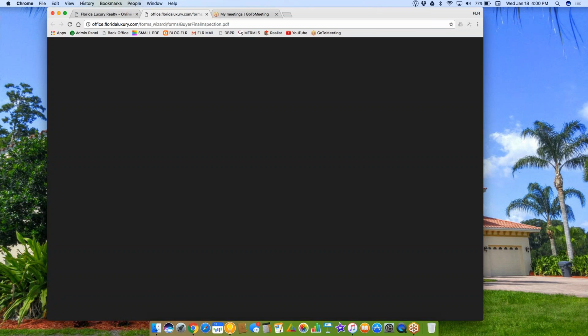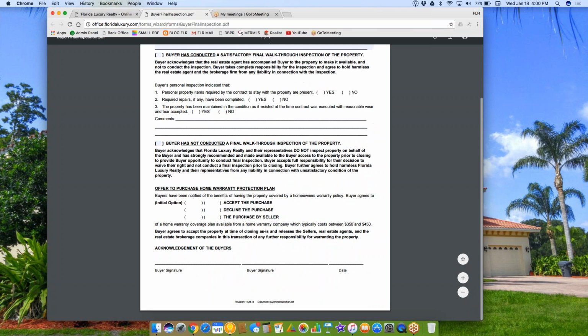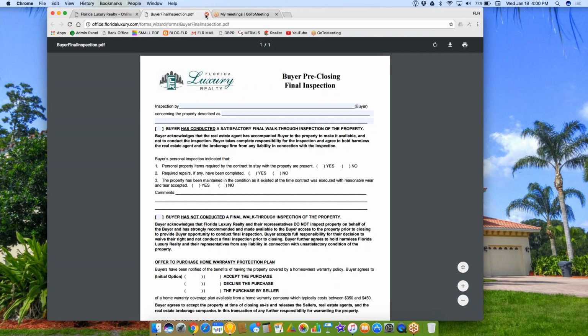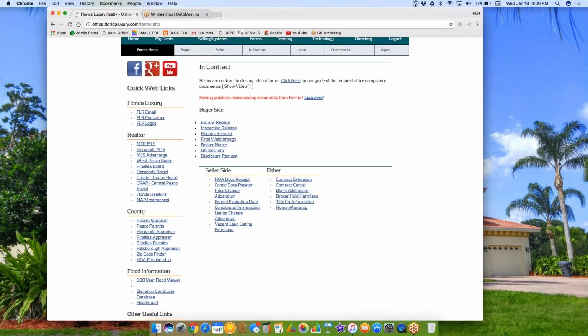The final walkthrough is here. And it's a final walkthrough inspection the buyer has or has not conducted. If the buyer did not do the final walkthrough, you still need the final walkthrough form for the back office. And you just say the buyer did not do one. No big deal. When it comes to the final walkthrough, anyone can do the walkthrough except you.